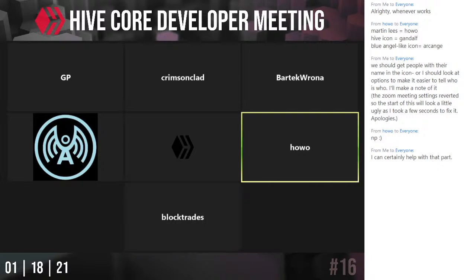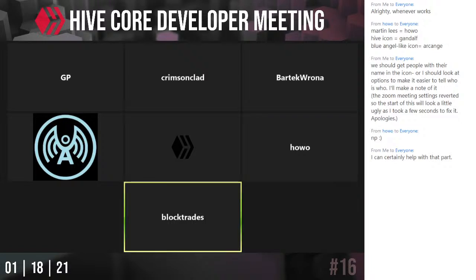The problem with that is that, let's say someone makes a recurrent transfer that lasts for 10 years and wants it to execute every day. I think the minimum is 1 hour or 1 day. I think it's 1 hour. That means a ton of virtual operations that will just run their course forever, or for someone that dies or loses their keys and whatever.